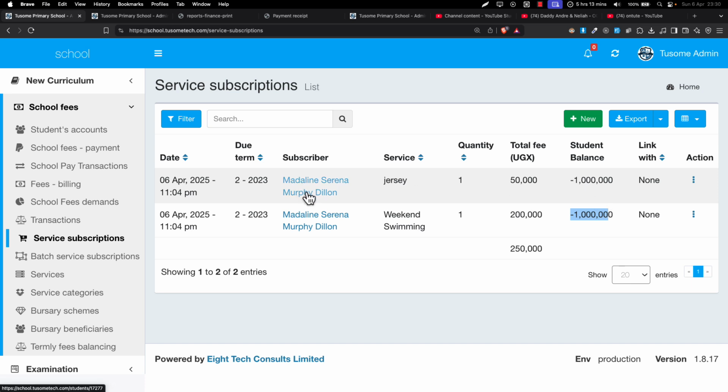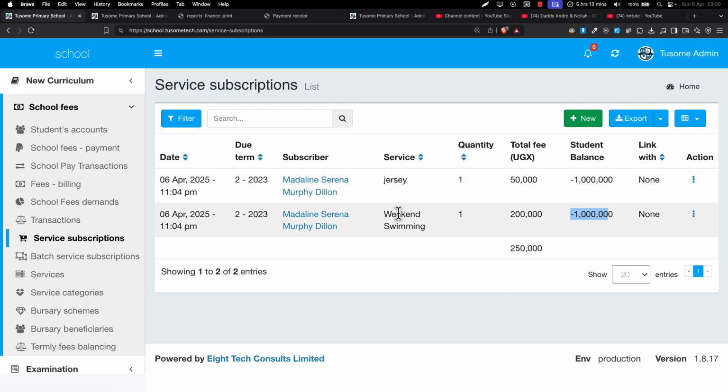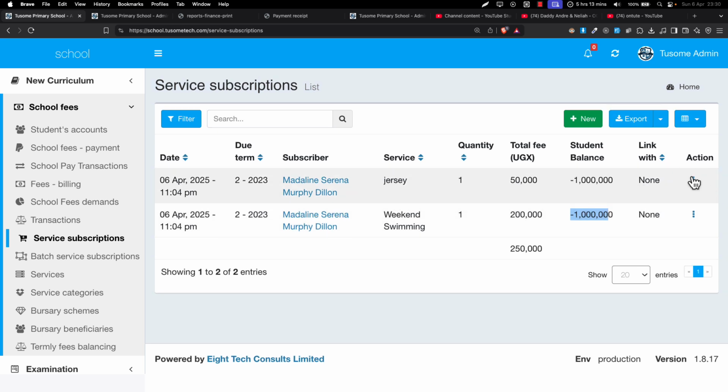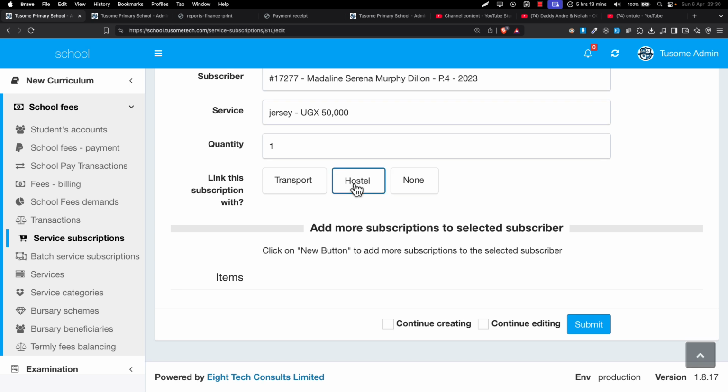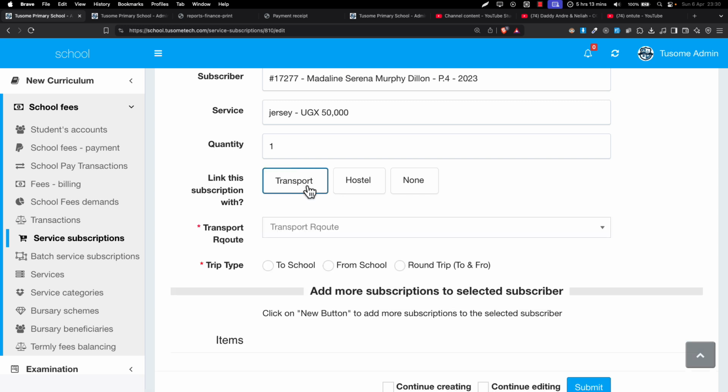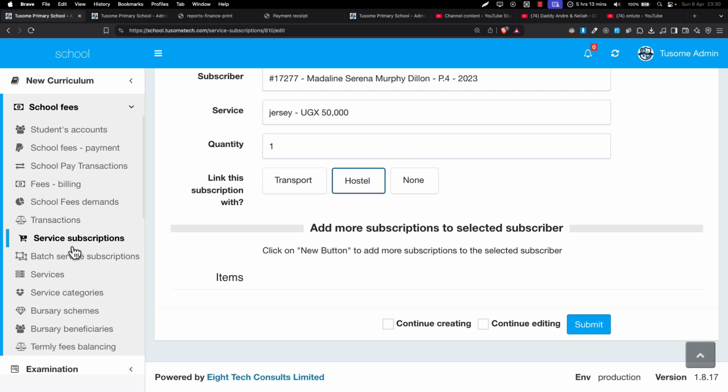So that is how you make a student subscribe to school fees. So you can link these services. For example, if this student is already in the hostel, you can just simply say hostel. If it is hostel service, say hostel. Here will come a drop down of the rooms, and you assign them a room. If it's transport, you just simply say transport, and then you assign them a route where they belong. I will explain this one when you proceed and reach these modules of transport and hostel.